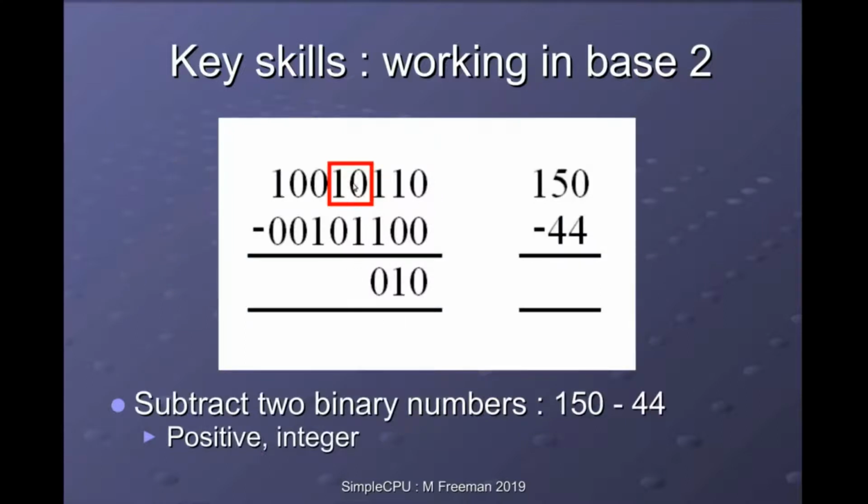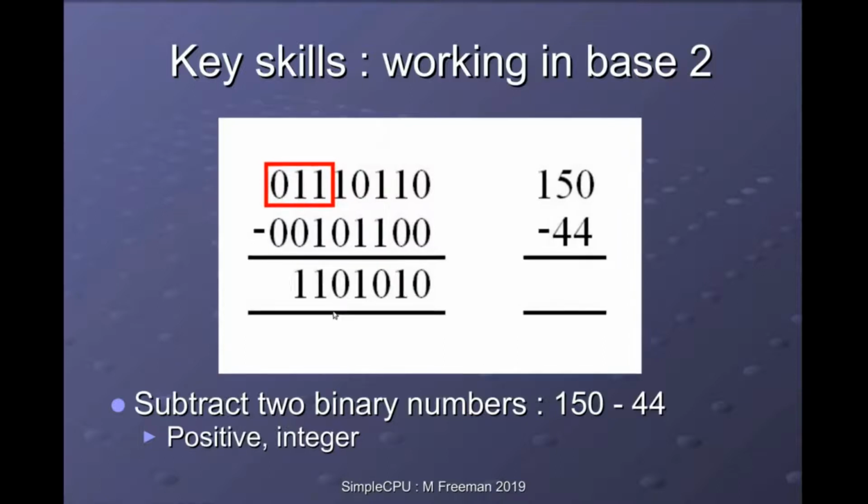So again, if you took that as your block, you look along, so there's our block inverted, so that goes to 0, that goes to a 1, and then put a 1 in the result there. But I like to think of it as borrowing a 2, so that goes to a 0, so it's 2 take away 1, gives me 1, and that obviously goes to 0, so same result. Now we've got 0 take away 0 gives me a 0. Again, I've got a situation where I have to borrow, so I look along, I borrow 1 from there, that becomes 0, so that becomes 2, borrow 1 from that, so that's a 1, there's a 2, 2 take away 1 gives me that 1.